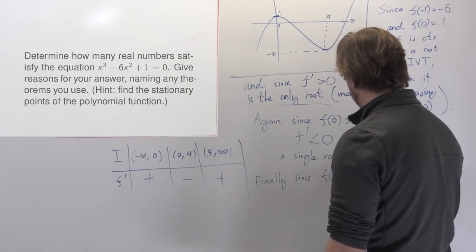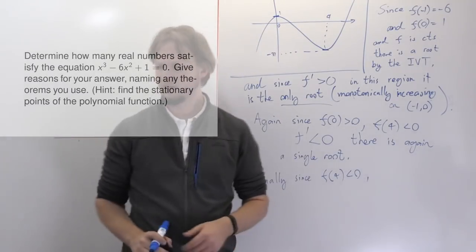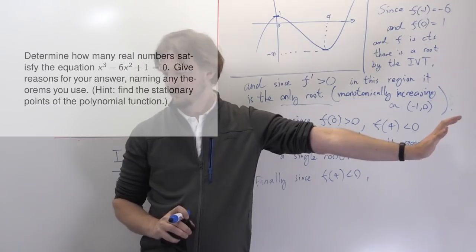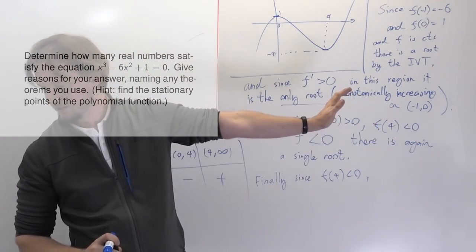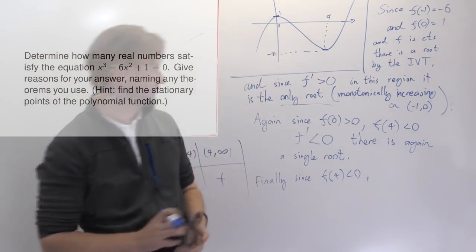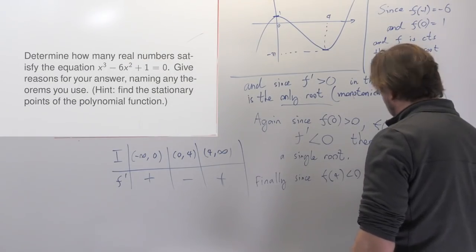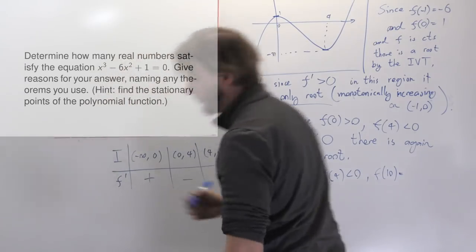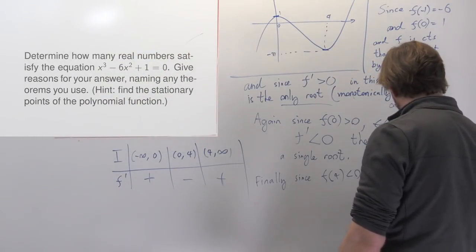And of course f of 4 we know is negative. And it shouldn't be too hard to find a point. The function does start increasing after that. So I could maybe just pick a large positive number, an easy one to deal with would be, say, 10. So if I was going to do it explicitly, f of 10, for example, is 1,000 minus 600 plus 1, so that's 401, which is definitely positive.